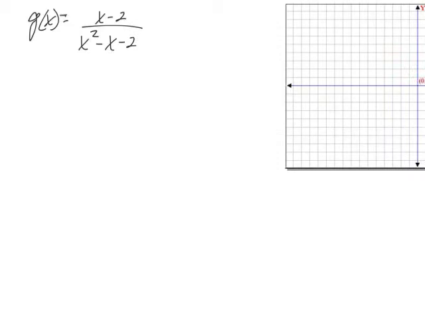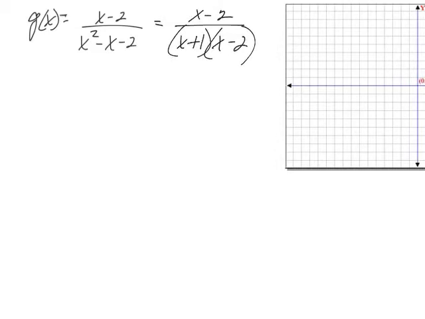Okay, so this is example 10, the last one we're going to do here. And one of the things that's different here is that in all the other ones that we have done, the factors in the numerator and the factors in the denominator were different. Now we're going to do one where the factors are the same. So look what happens when we factor the denominator here, which is always your first step. We get x plus 1 and x minus 2.